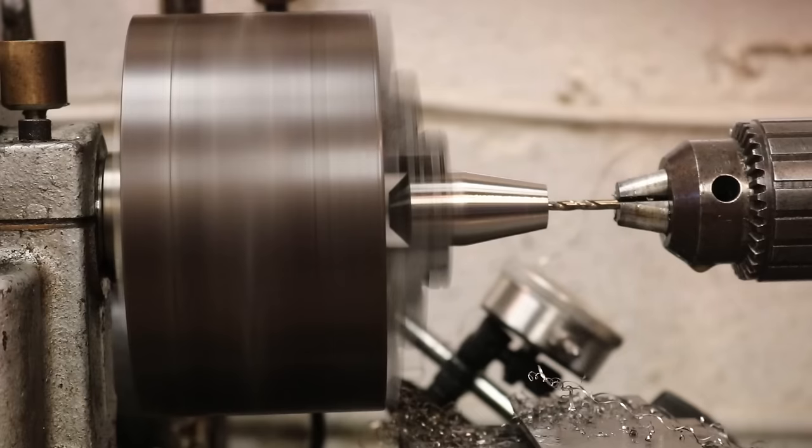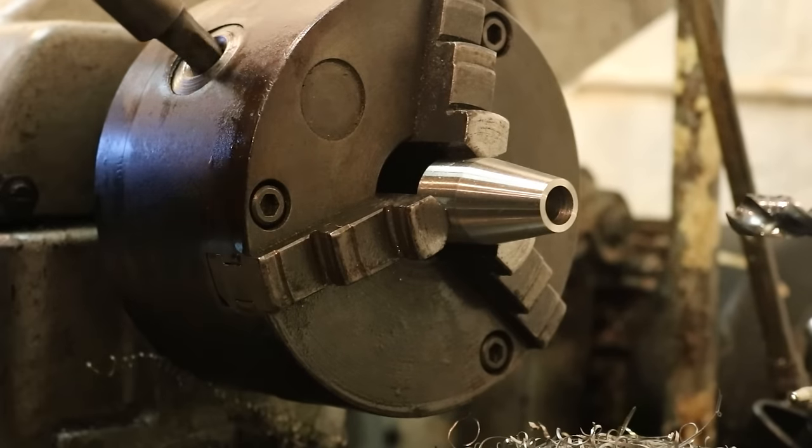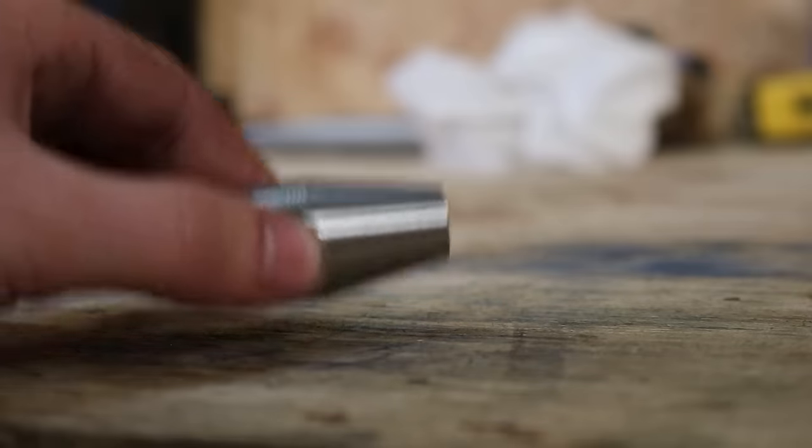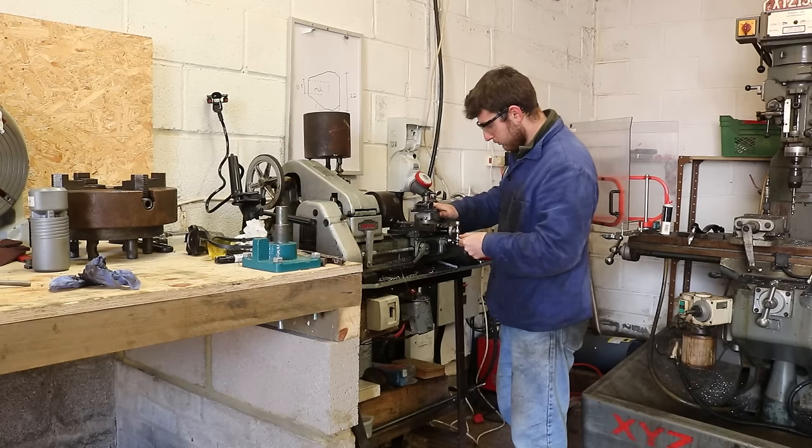Project Santa Maria is going to require precisely machined parts, and levels of accuracy my Myford won't be able to handle. It's also going to be bigger, much bigger, which means it's time to get my little Myford a new, big sister.